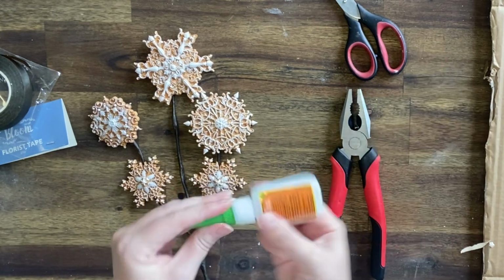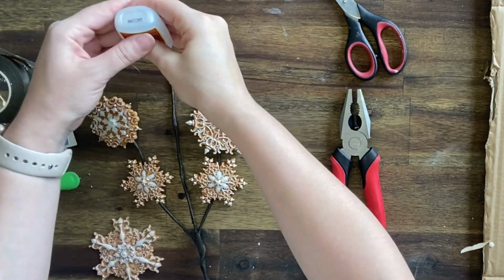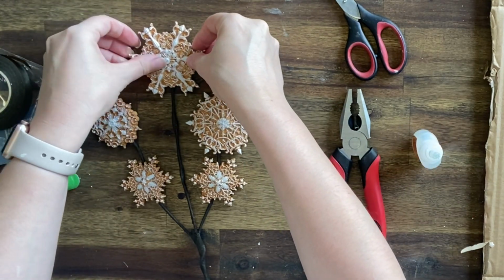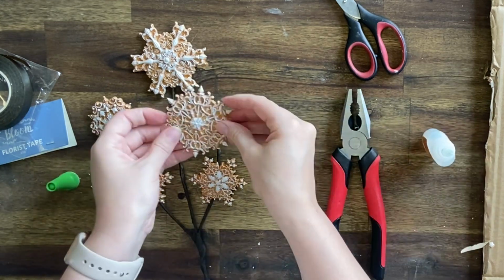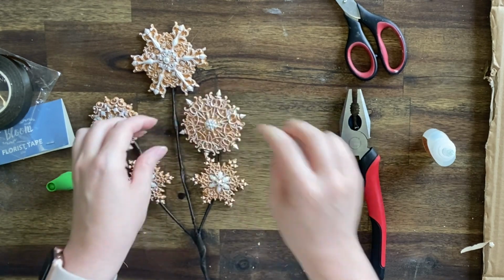Once I've worked out where I want them to go, I'm using Gorilla Super Glue to adhere them. So I'm putting the glue on the stem and then placing the snowflake on the stem. I've got it going up about halfway across the snowflake, and I'm just repeating the steps for each of the different snowflakes.